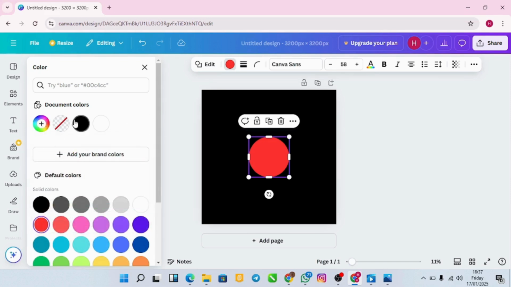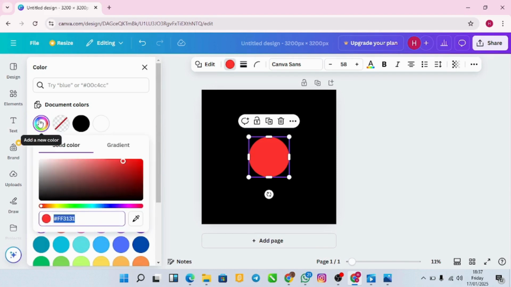Then can you see what I do? Let me go back again. I go to this plus icon here. It will bring this. We are working with solid color, not gradient. Don't worry, I'll talk about that later. So I want the red to be sharp. Then I'm going to move this circle. Do you see this small circle? You can also do this on mobile. When you click on this plus icon, I'll be together.